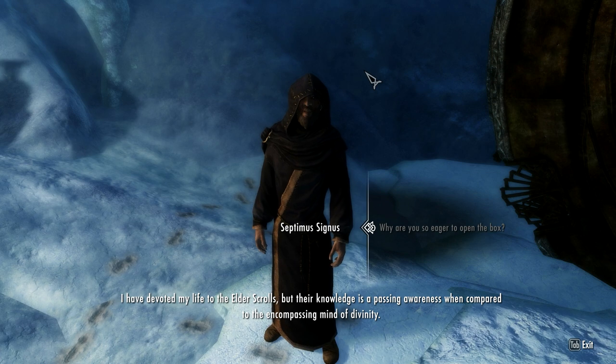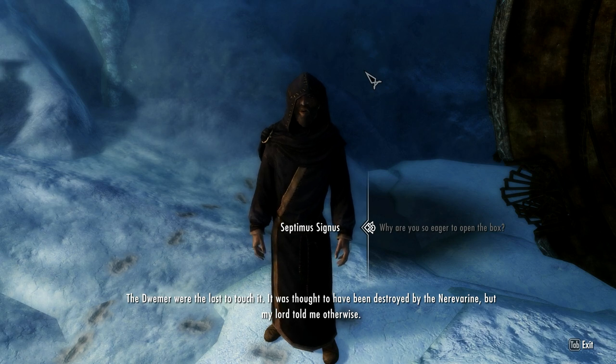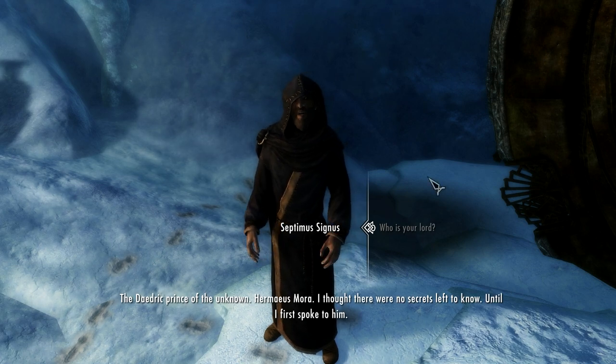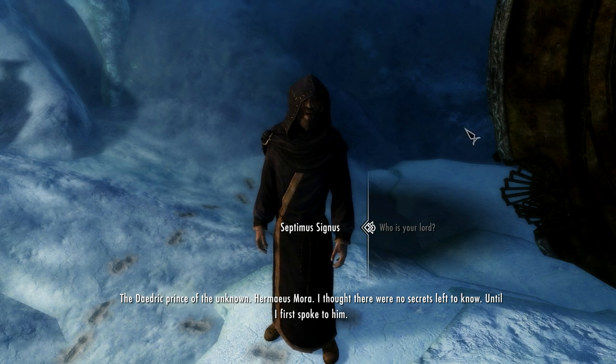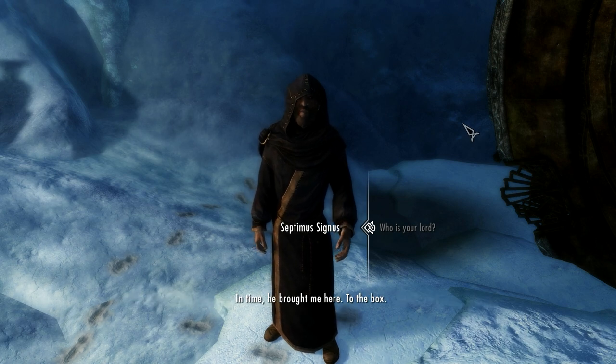I have devoted my life to the Elder Scrolls. But their knowledge is a passing awareness when compared to the encompassing mind of divinity. The Dwemer were the last to touch it. It was thought to have been destroyed by the Nerevarine, but my lord told me otherwise. Your lord? I'm not going to like this, am I? The Daedric Prince of the Unknown, Hermaeus Mora. I thought there were no secrets left to know until I first spoke to him. He asks a price to work his will. They always do. A few murders, some dissent spread. What? A plague or two. For the secrets I can endure. You murdered some people and spread a plague. He brought me here to the box. But he won't reveal how to open it. Maddening.